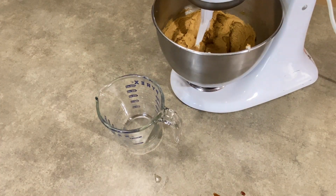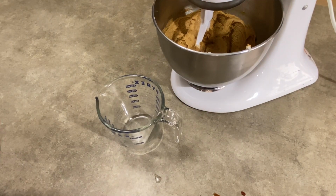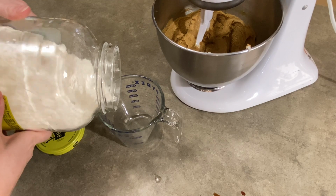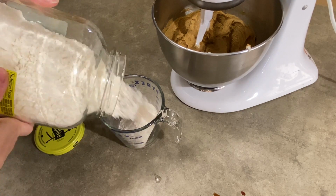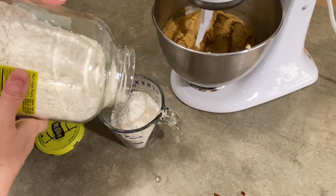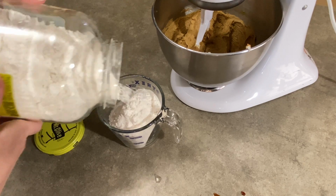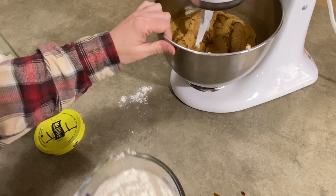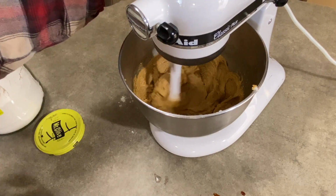All right, now we're getting back into the twos again. Everything is in twos with this recipe. It's pretty easy, except for the molasses and the 1 cup of Crisco. Everything else is two. But anyway, okay. I am adding the flour now. This is all-purpose flour. It is just unbleached all-purpose flour, and you're going to add 2 cups.